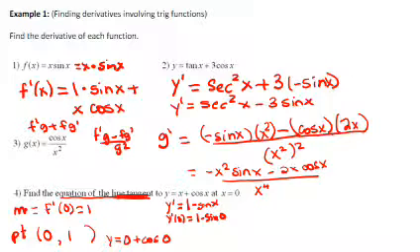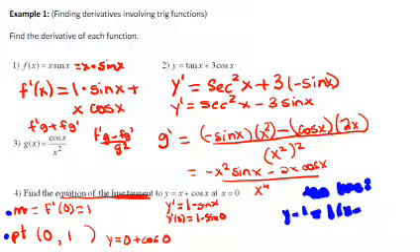So then my tangent line, now I'm ready to actually write the equation of the line. I have my slope, I have my point, ready to write it. Y minus the y value of the point is equal to the slope times x minus the x value. I could simplify that a little bit. Y equals x plus 1.